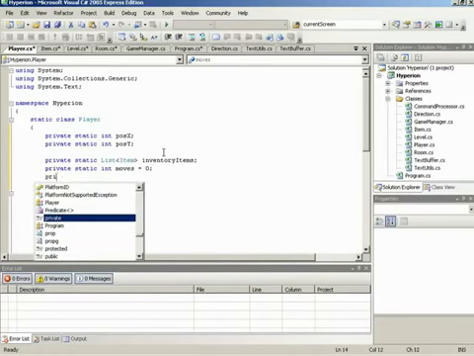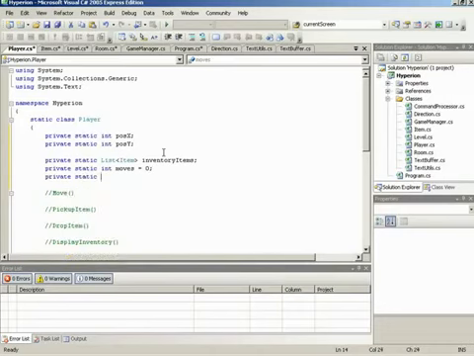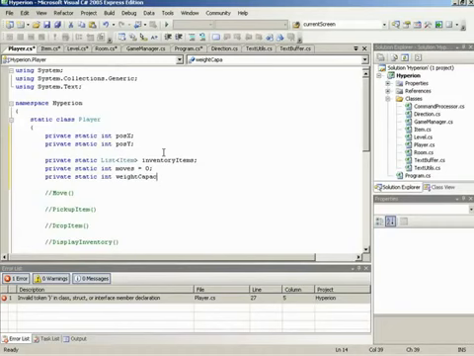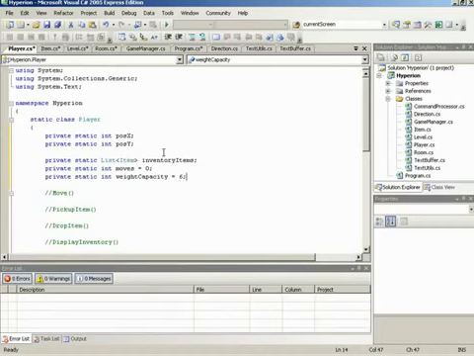And finally, we're going to put in one last private static integer, and this will be our weight capacity. So weight capacity, and we're going to have that set to 6. So when the player is first added into the game, he has a weight capacity of 6. If we don't change it, it'll always stay 6. And if everybody recalls, with all of our items, we defaulted the weight to 1 for each item. So if we don't explicitly tell any particular item what its weight is, its weight will already be 1. So we can pick up 6 default items, if you want to look at it that way. Exactly. So that will take care of all of the data that we need to store.